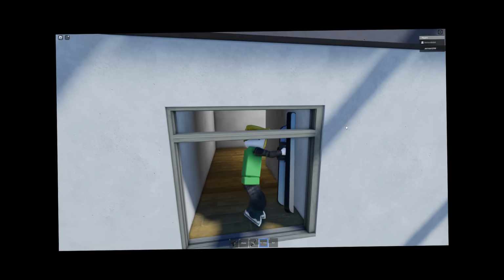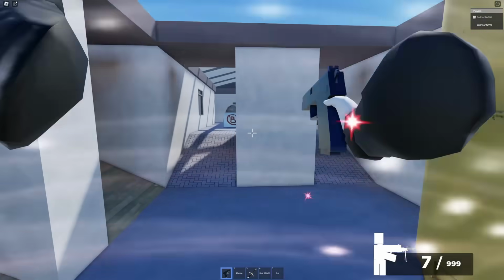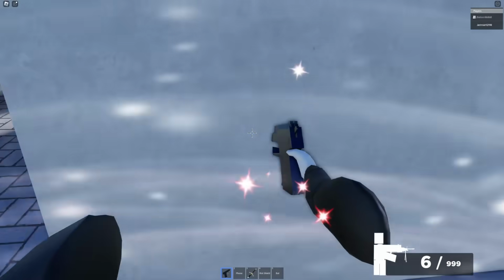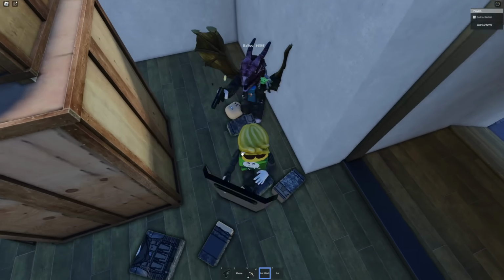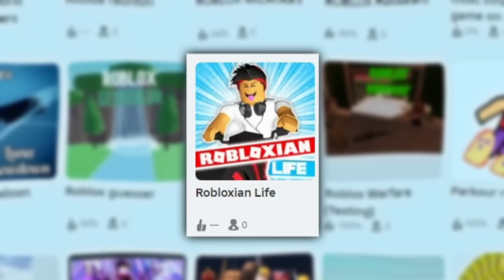And a couple janky things happened, but there really isn't anything here. Overall, while simple, the premise here is alright. But it probably would have been better if it, you know, had health bars, and if you could use the items properly. Here's one called Robloxian Life.